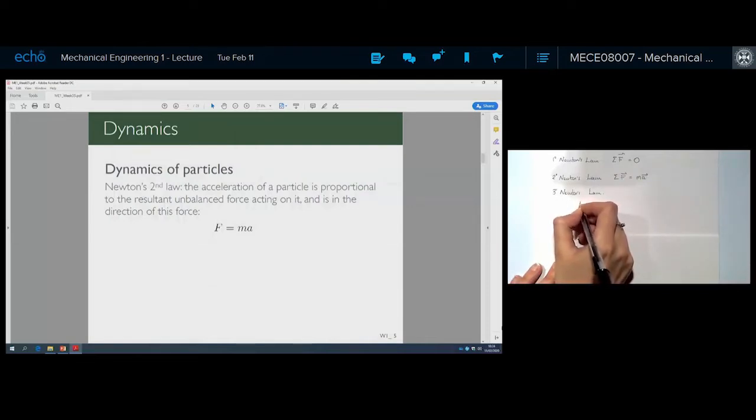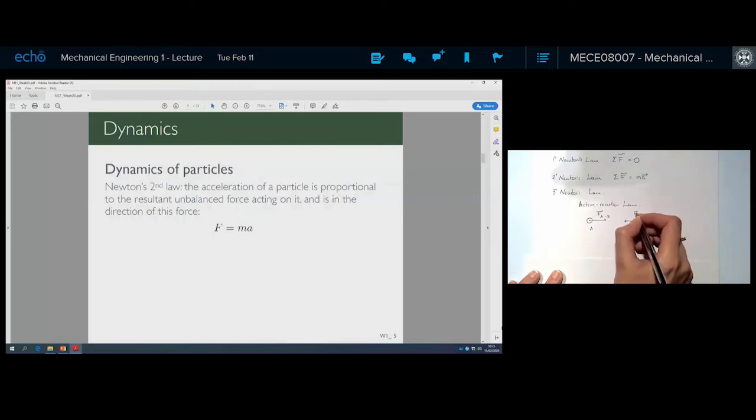So, the force and reaction, action and reaction law, as a particle system, if we've got the particle A and we've got the particle B, we will have particle A producing a force on A towards B such that B is going to impose a force of B towards A such that force of A over B has to be equal to the force of B towards A, but with opposite sign.